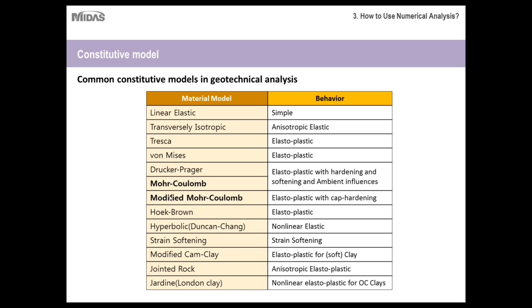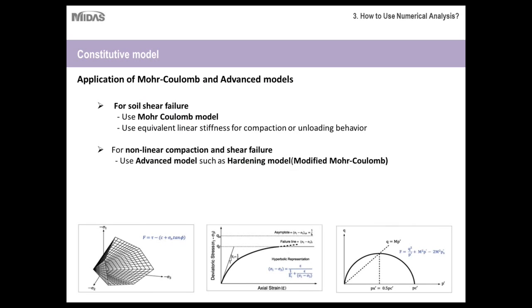Now, as you can see from this slide, we have highlighted in bold Mohr-Coulomb and modified Mohr-Coulomb. This automatically goes to show that these are the two main constitutive material models that we most often use. And out of these two, Mohr-Coulomb is the more popular one, and we use Mohr-Coulomb more often than a modified Mohr-Coulomb or advanced constitutive material model. So I'll go into the definition of these models, what the parameters are and why they are used.